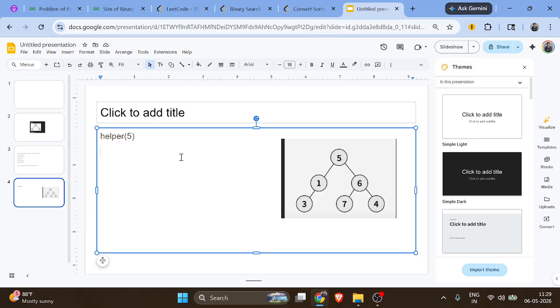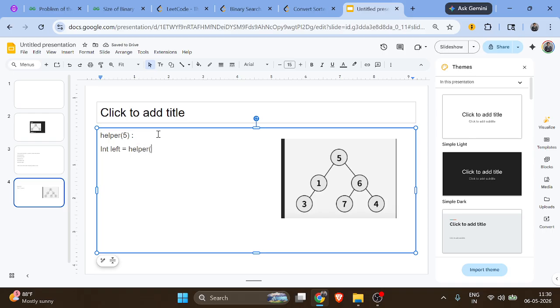If we first pass from the main function, we first call the helper function with the root node as an argument. So what will it do? It will first ask how many nodes are in the left children. It will calculate helper of 5 dot left.